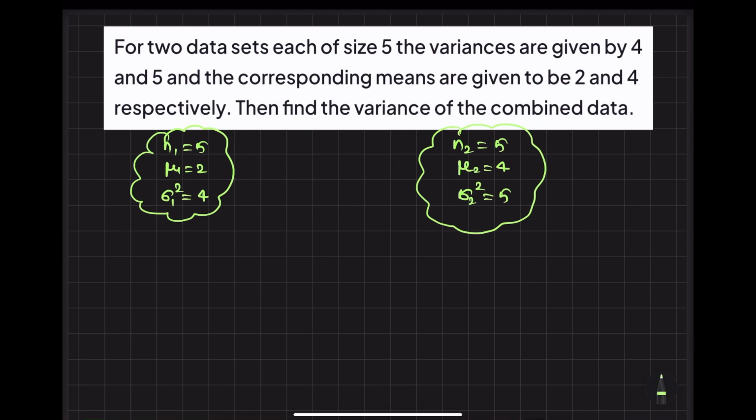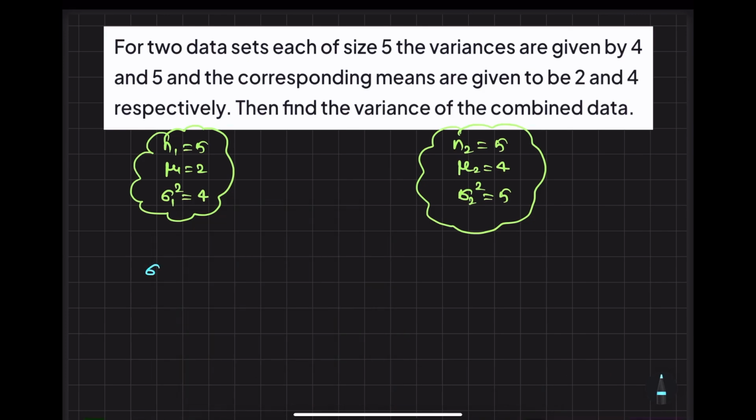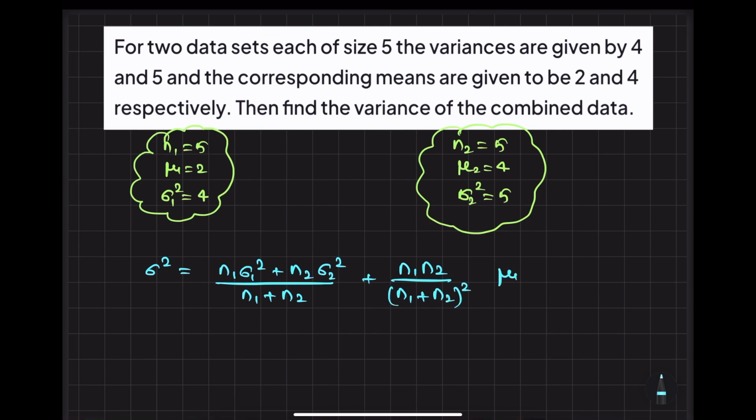So you know that this question belongs to the grouping category and we have a formula associated with that, and it goes this way. The variance of all combined set is (n1 variance 1 + n2 variance 2) upon (n1 plus n2), plus n1 n2 upon (n1 plus n2) whole square, times (mean 1 minus mean 2) square. I hope till this part you guys are okay. You have to apply the formula, that's it.